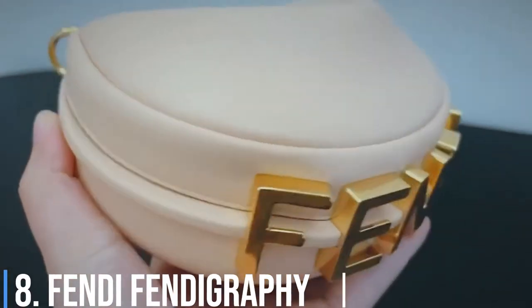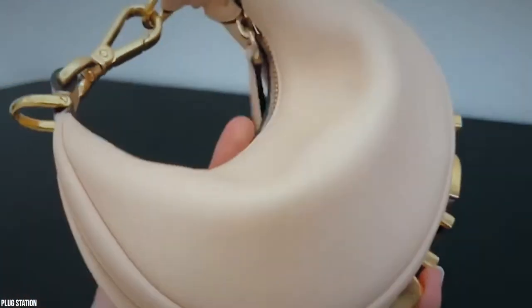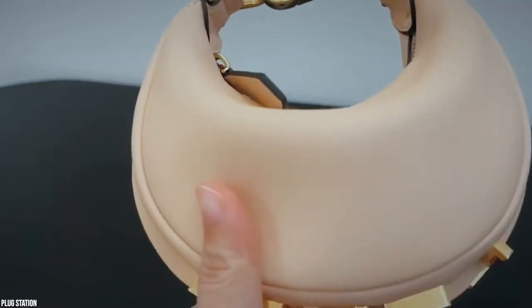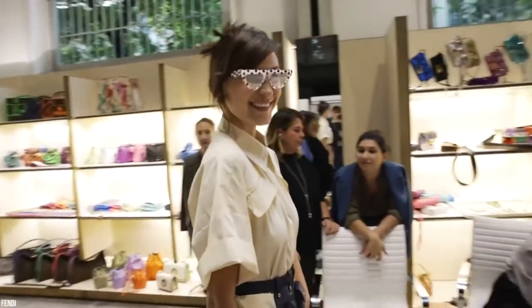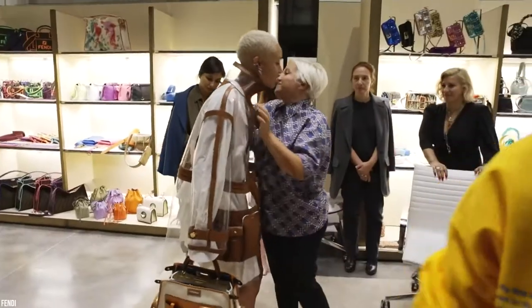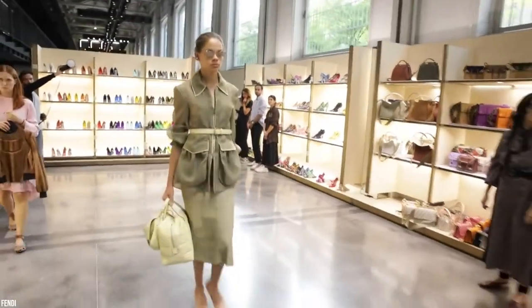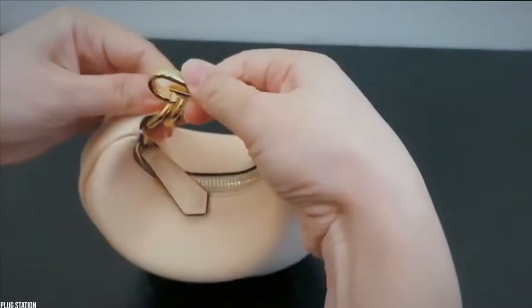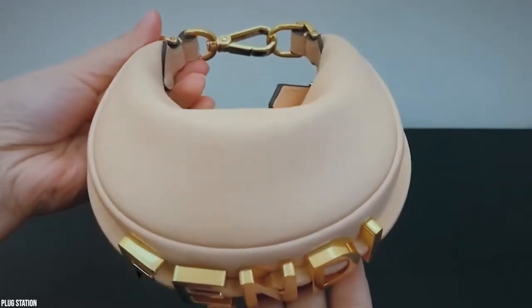Number 8: Fendi Fendi Graphy. The Fendi Graphy bag is one of the must-haves from Fendi's latest handbag collection. The style, spotted in Hypebae's Spring 2022 digital cover story starring K-pop star CL, boasts a circular shape highlighted with large Fendi branding on the bottom. The piece is offered in nano sizes as well as larger options for practicality. Defined by its crescent-like shape with a bold Fendi metal logo decorating the bottom, the Graphy bag instantly makes a statement. There are multiple wear options, with an adjustable strap that lets you create an armhole fit, making it extremely comfortable to carry under the arm.